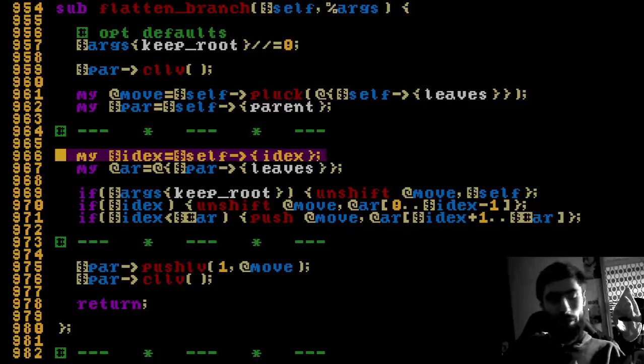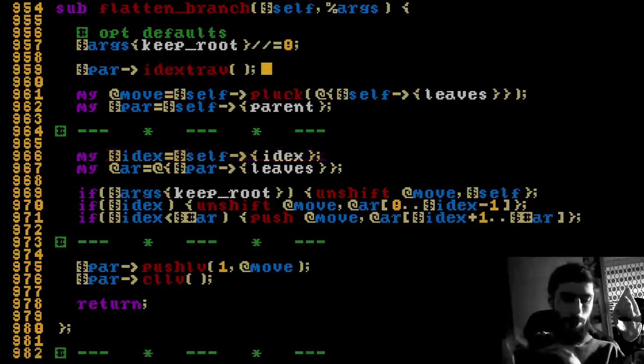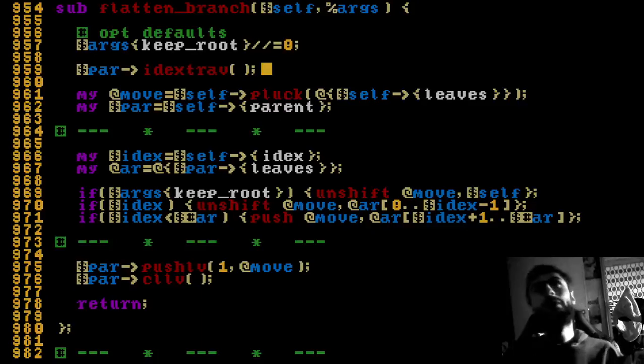And that means that we must do a traversal, an index traversal, and basically that goes node by node and ensures that, whichever node comes, how can I explain this?